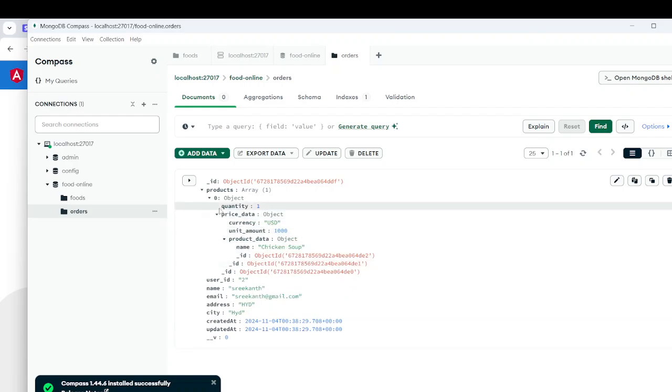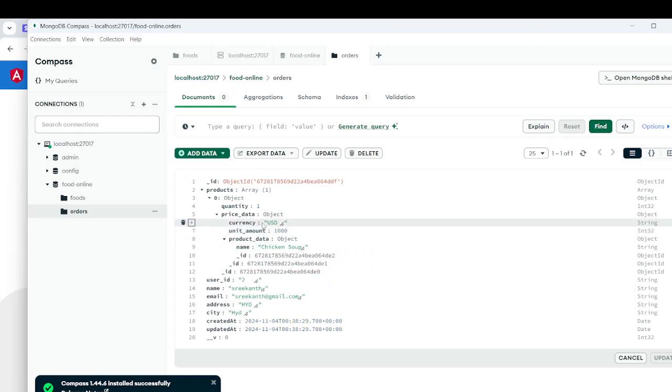The line items, where we maintained the structure. Here you can see the item name is chicken soup and the amount is 1000 in the currency USD. The user details we gave are static, Srikanth@gmail.com, and we got the timestamps as well.